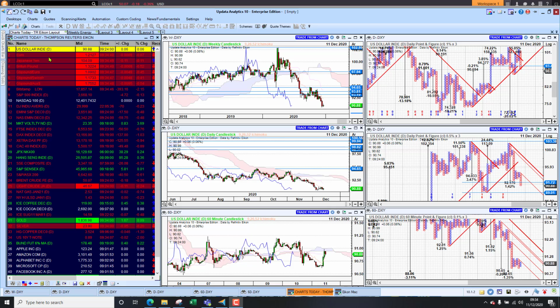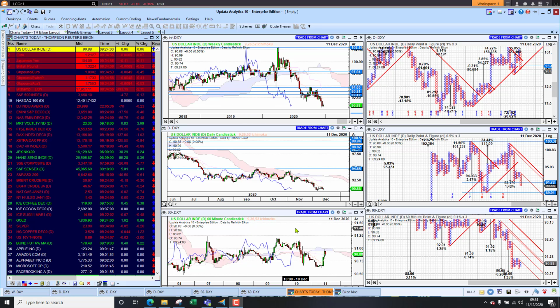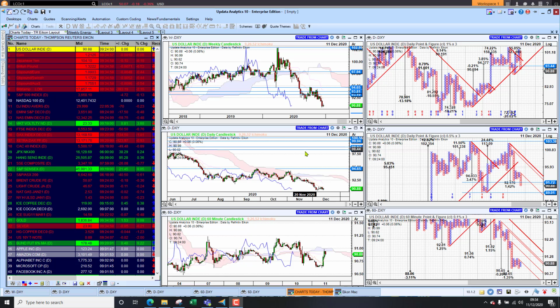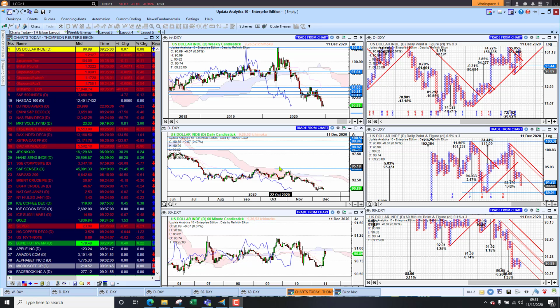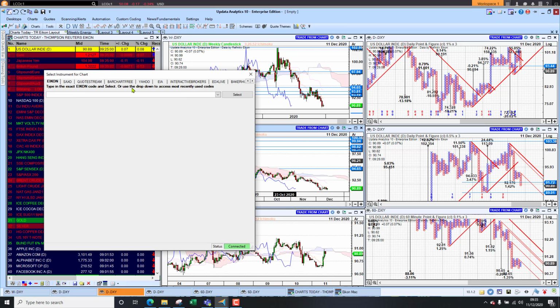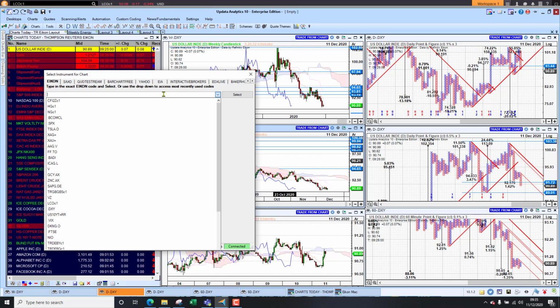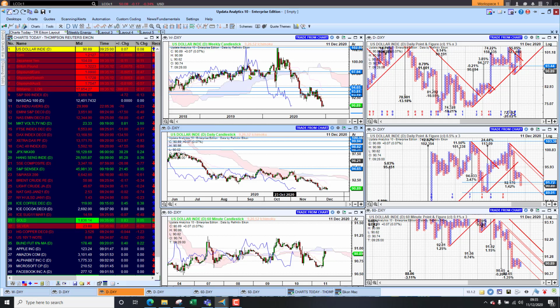A lot of red on the screen, so we can see markets just having a bit of a setback. But looking at the dollar here, this is my weekly, my daily, and my 60-minute chart with the corresponding point and figure targets. Of course, Updata runs on multiple data services, so I'm running here on Thomson Reuters Icon. If you're a private user, Metastock Zenith is the same feed. And we see here I'm running multiple services, but for today I'm using Thomson Reuters Icon.